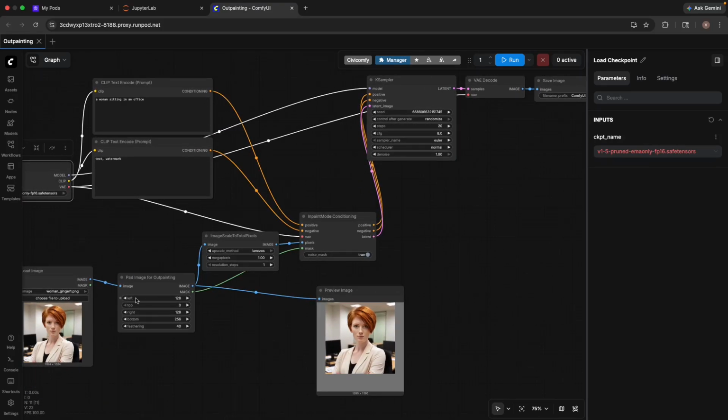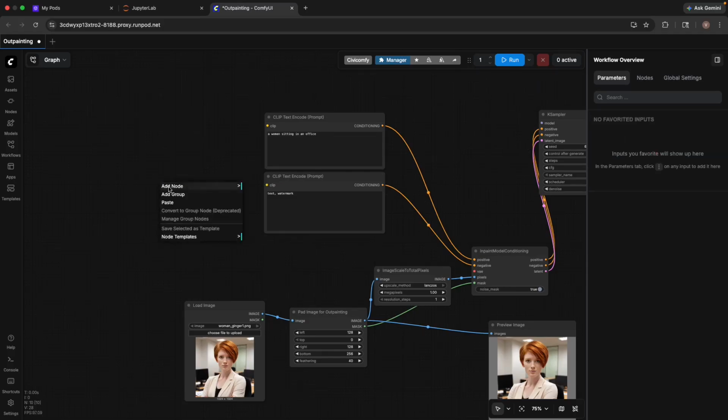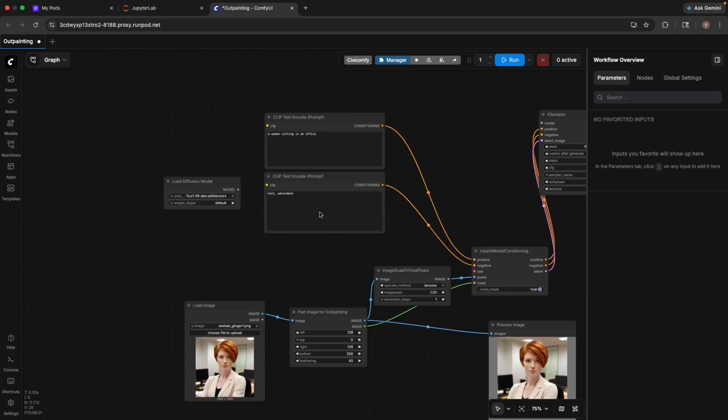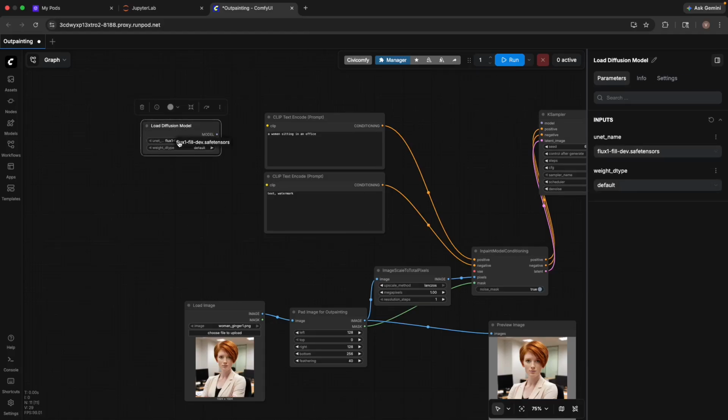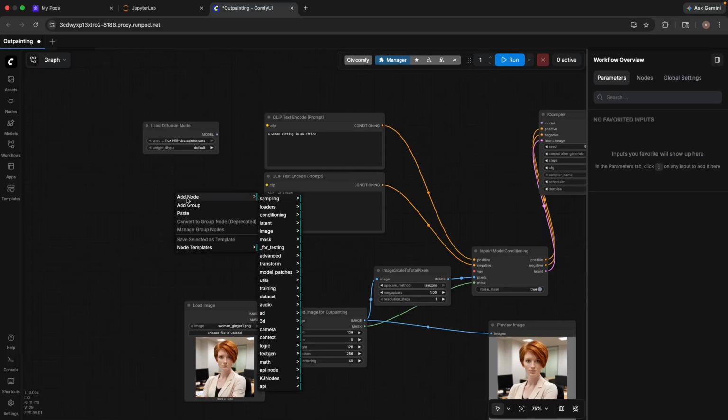We're just loading in the image, padding for outpainting and scaling, but we're going to need to delete the checkpoint and load in from advanced loaders, load diffusion model, and there we got to make sure it says Flux fill. And you do need to be using Flux fill dev. You can't just use a standard Flux. I'll put a link in the description to all these files, and I'll also put another video in case you guys are using RunPod, because there are some little nuances to downloading the Flux models.